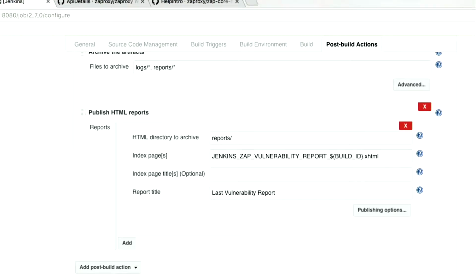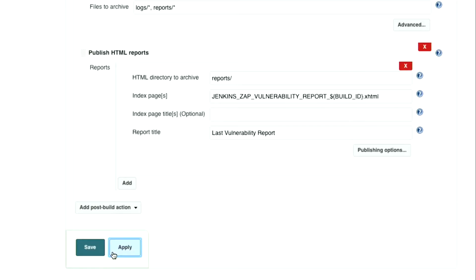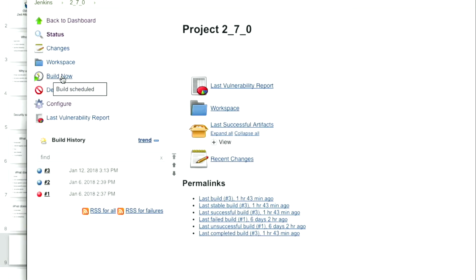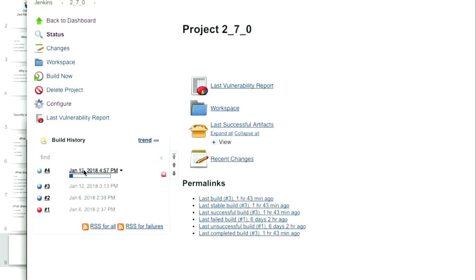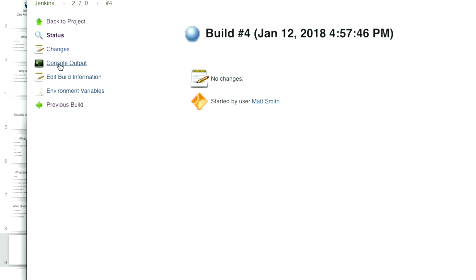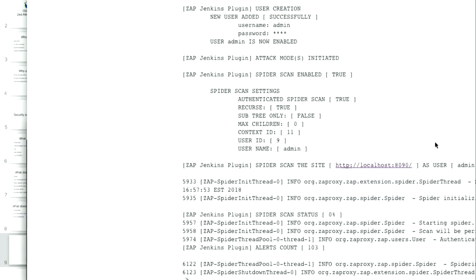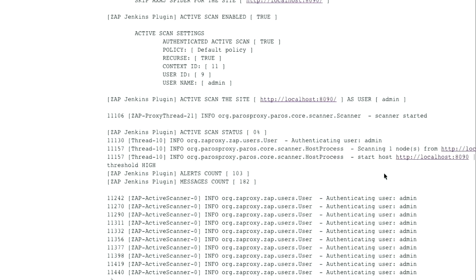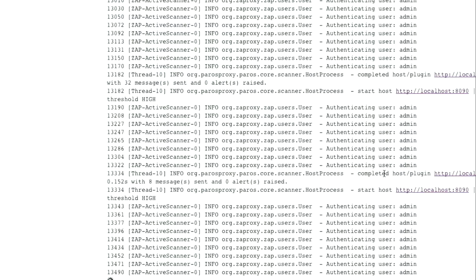But we're going to apply these, and then build now. No, the build isn't considered failed when it finds vulnerabilities.